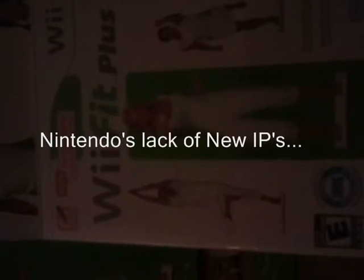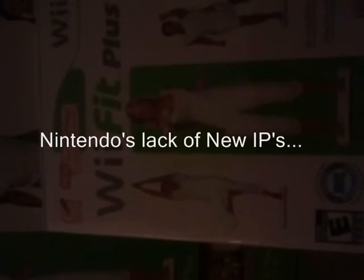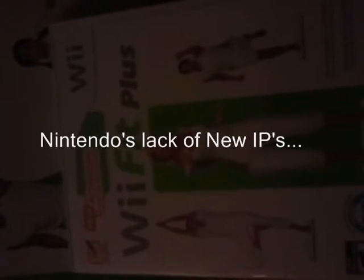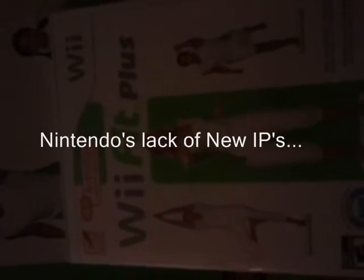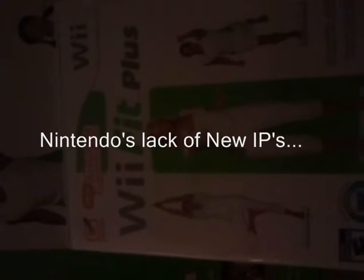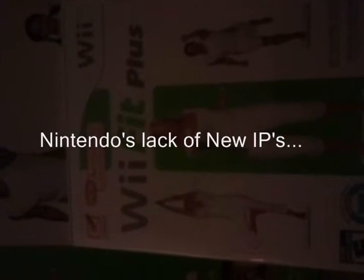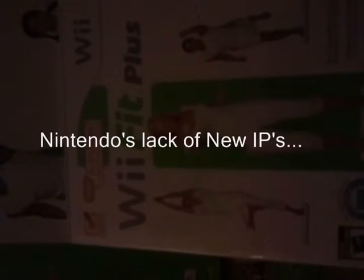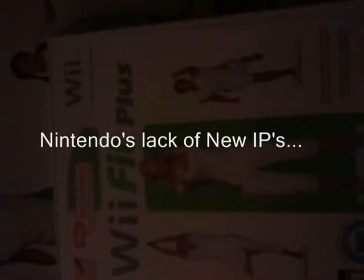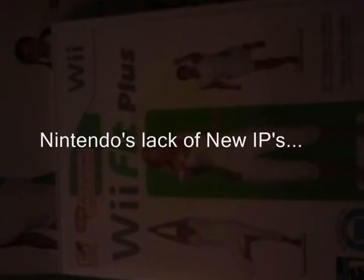And see what I mean? Sony now has a lot of diversity in the games. God of War, an M-rated action game. Killzone, an M-rated shooter. MAG, well, okay, maybe not MAG. Starhawk, Gravity Rush for the Vita, Hotshots Golf, a golf game. And I'm trying to think of more Sony games. ModNation, LittleBigPlanet. See, they do have a lot of those, and they build up their genres. They have diverse genres.